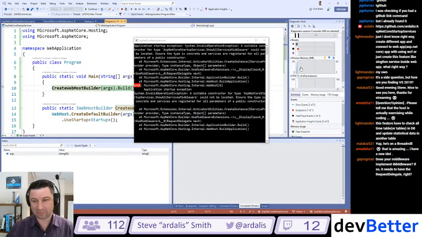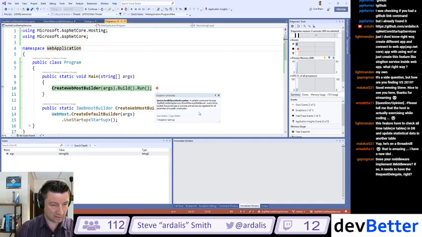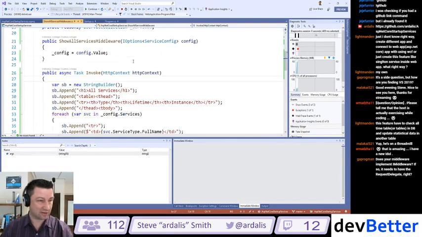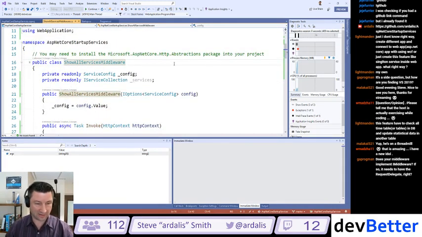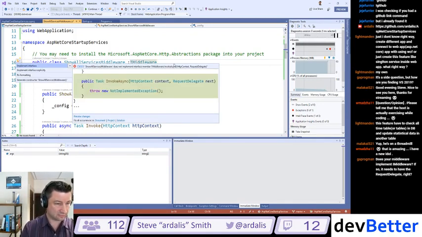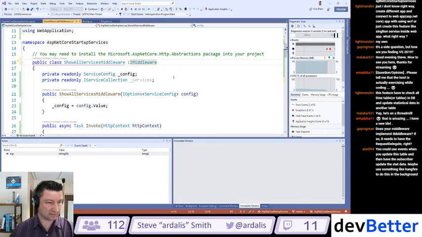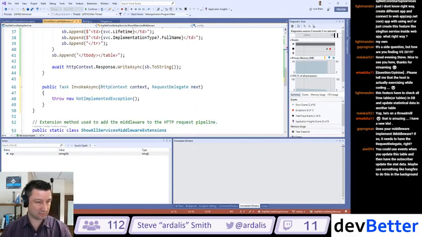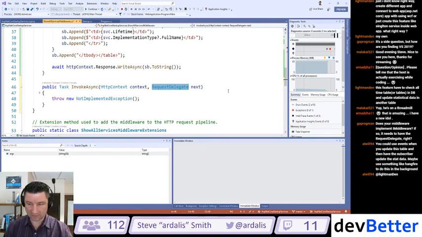Does your middleware implement IMiddleware? If so, it needs to have the request delegate, the one I just got rid of. It does not implement IMiddleware, but I think that is the problem. I think what I just did is what's breaking things. Because it can't find a suitable constructor because it's expecting it to have that. So I don't think I have to implement IMiddleware, but I can. If I do, it'll have the InvokeAsync perhaps added on here, down here. And then it wants the request delegate next.